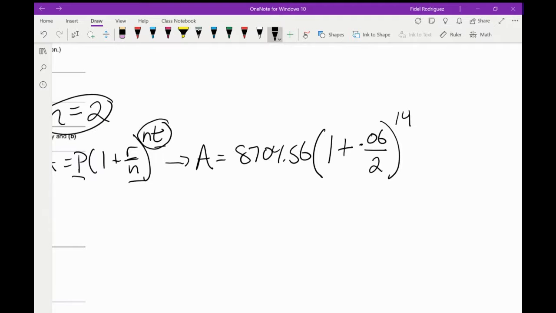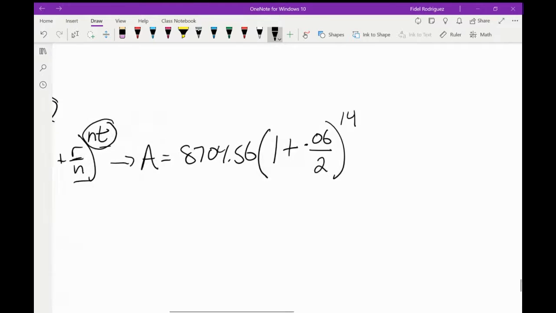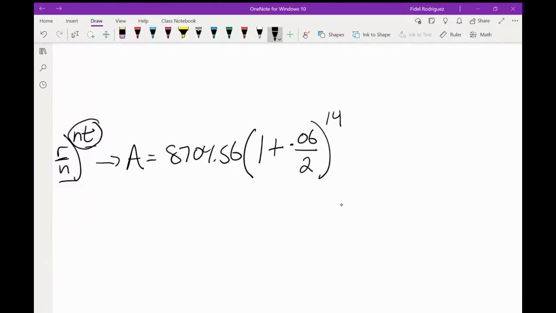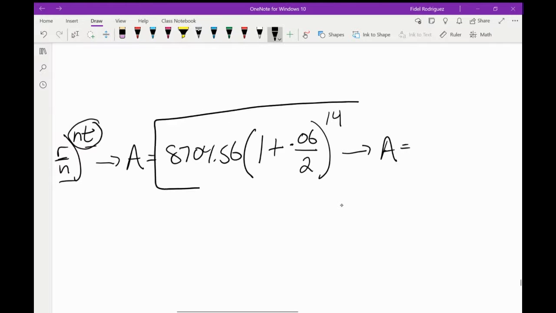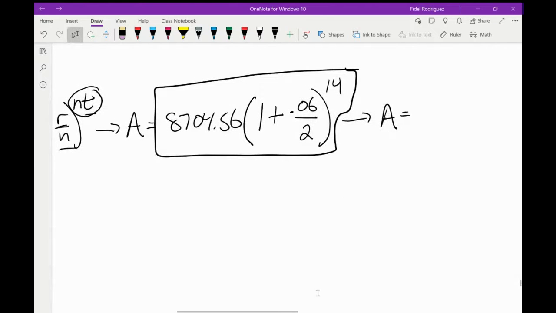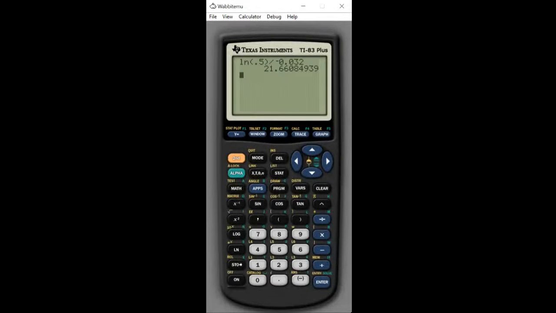Okay. Now, guys, you really don't need to do much more calculating other than just using your calculator, okay? So I'm going to show you on my calculator, and I'm going to type this in exactly as I see it, okay? So let me stop sharing that, and I'm going to pull up my calculator again so you guys can see what I'm going to do. So let me get my calculator going, and here we go. Let me turn it on. Let me clear my screen.